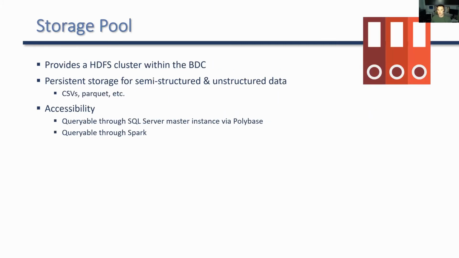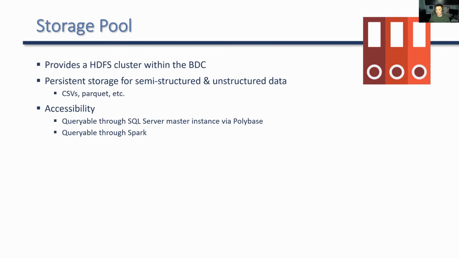After that, we have the storage pool. And this is the HDFS end of the big data cluster. So it actually does provide an HDFS storage cluster within the big data cluster. You get persistent storage for your structured and your semi-structured data, your CSV files, your Parquet files, your text files, whatever have you. And you can access this data either through the SQL Server master instance.